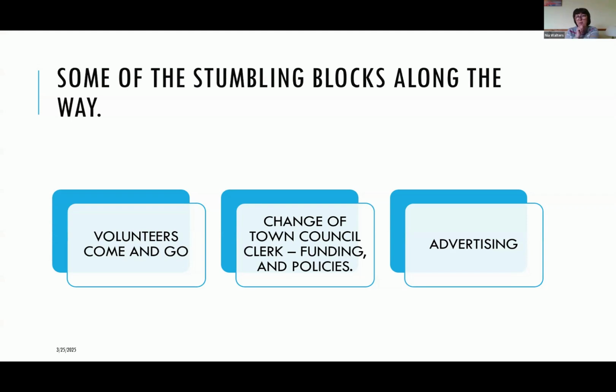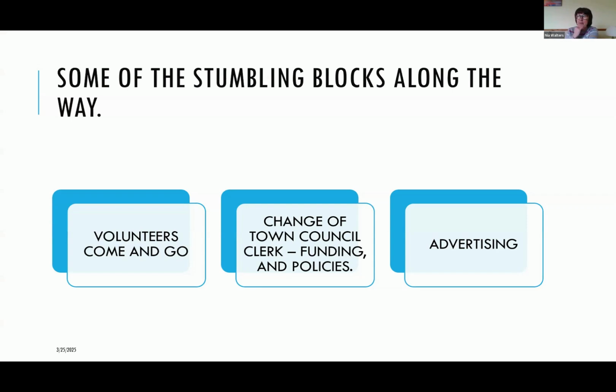And the other stumbling block has been advertising. I don't know if it's a little bit about what Maggie was saying at the end there. There's no point us putting all the advertising on Facebook, Twitter, whatever, because the people we're trying to reach are not necessarily using those platforms. So one of the grants that we had from SCVS, we used to put an advert in a community magazine. We're going to be having flag posts put outside our welfare hall that we can take up and down when we are present, for people to know that we're there, and to buy a little bit of tech. But the advertising has been a bit of a stumbling block for us.